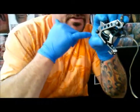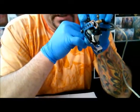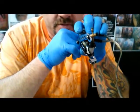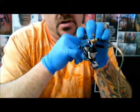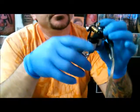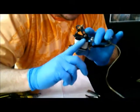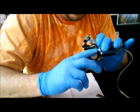Remember, the further back this contact screw hits the front spring, the more rigid the strike. Okay, just like the diving board, the further out you go, the more bouncy. The further back you go, the less bouncy, more rigid. Liners need to be rigid, okay? And the only thing that makes this a liner is that we set the spring tension as a liner.